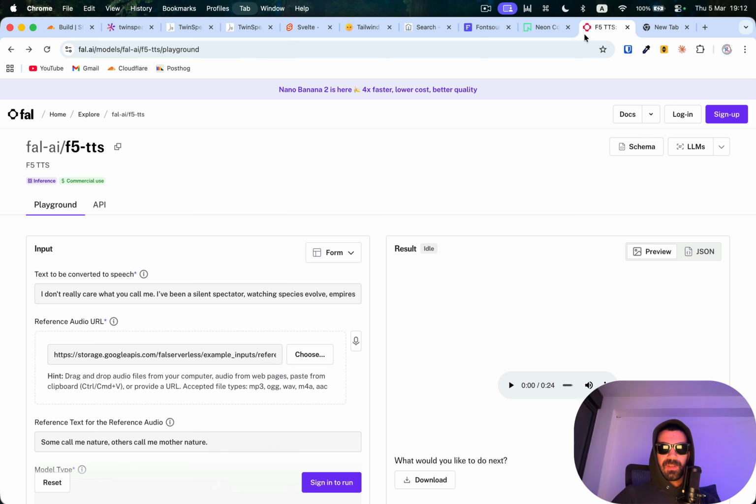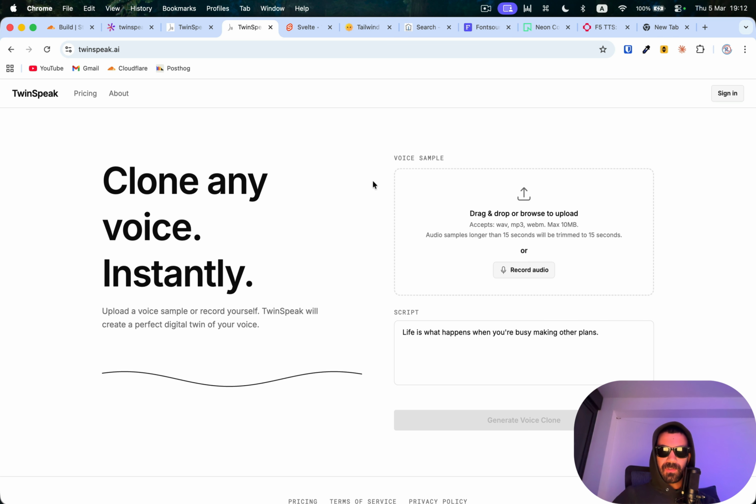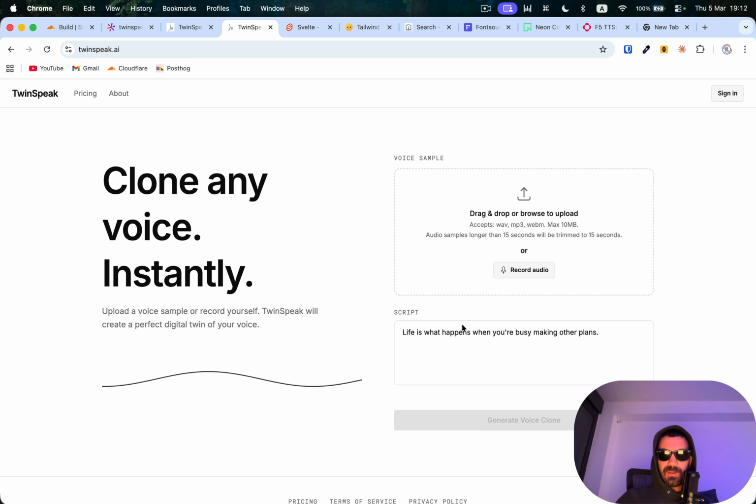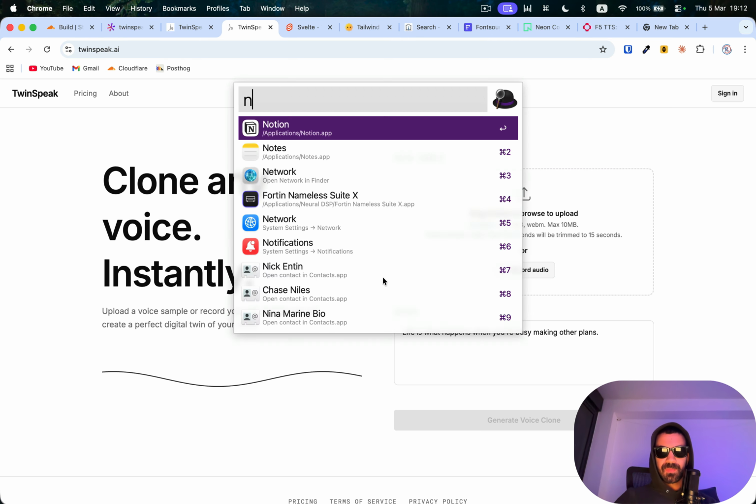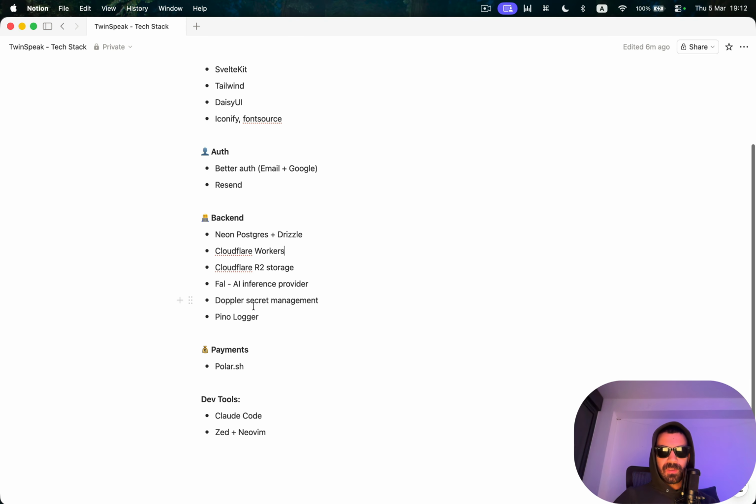And I'm using this model called F5 TTS. It's supposed to be one of the best state-of-the-art open source text-to-speech models that does really well with voice cloning. Something I want to do in the future is really make it better for multi-language, because right now this model is kind of trained mostly on English and Chinese. But if I want to eventually make it more multilingual, I'll have to explore other ways. But it's good for like V1.